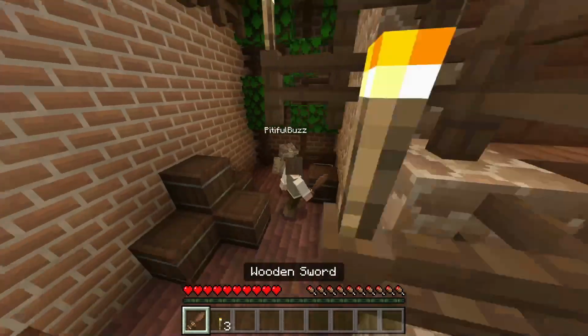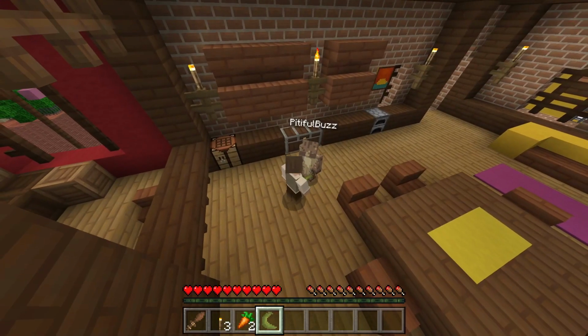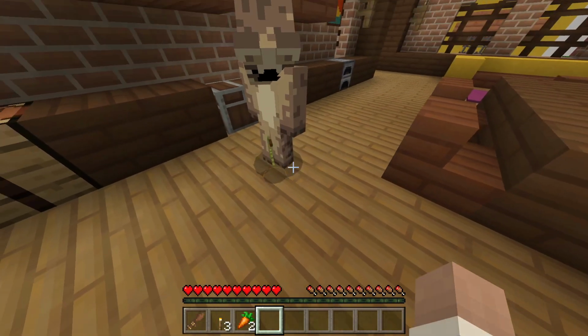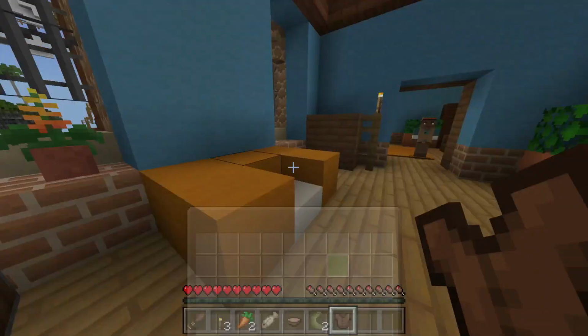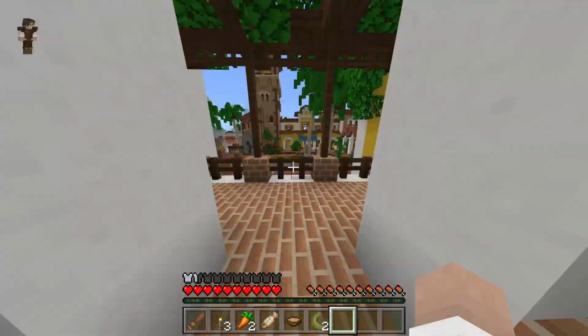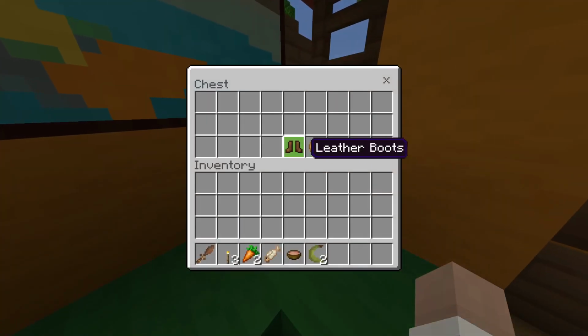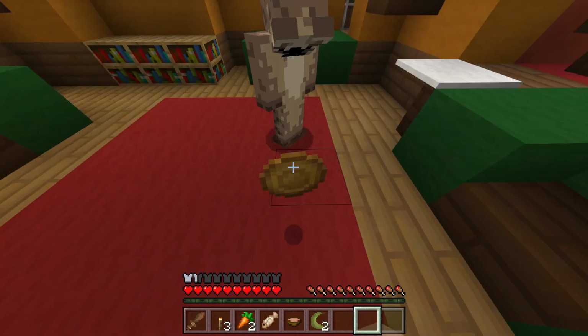Chest! I got a wooden sword. Oh my god. No way, what is this? A green banana! A green banana! Oh my god, there's a chest in here. Cooked mushroom stew and green bananas. I got a leather tunic! God damn, you look dumb. Like always. Oh, they really tried. Here, take this. Boots. What is a doubloon? That's it? Yeah, you idiot.